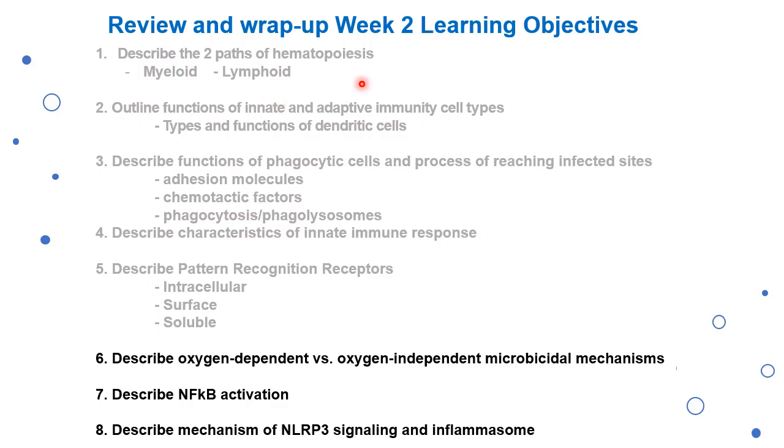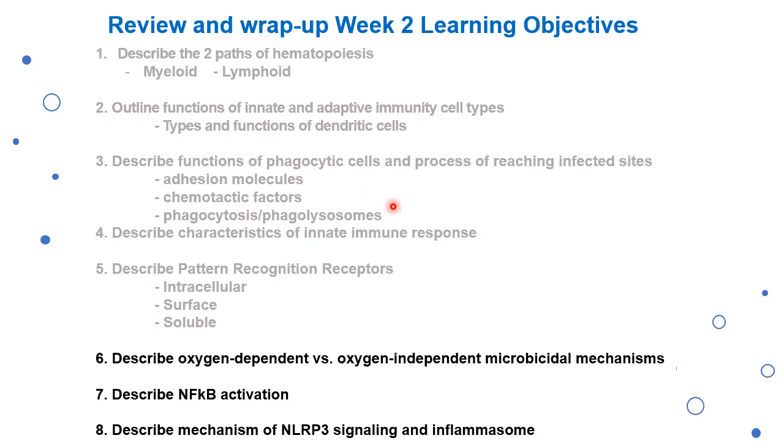And we are talking about innate immune system. We briefly talk on adaptive immune system having memory, right? And then we talk on some types of dendritic cells, 3 different types of dendritic cells, where you find them, what are their major functions, right? Now here we started talking about your phagocytic cells and how is it that they get to work. And we talk a little bit, I don't think we talk much about adhesion molecules. We'll talk a little bit about chemotactic factors and how those phagocytic cells like to go towards higher concentration of these chemotactic factors, and that is called chemotaxis, right?